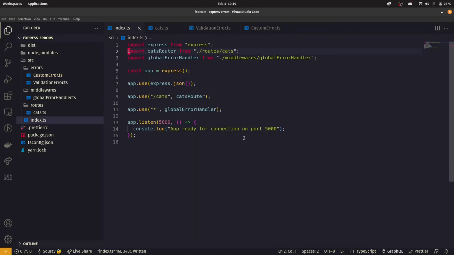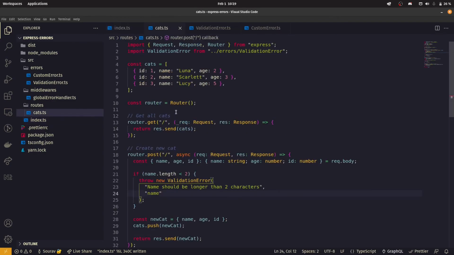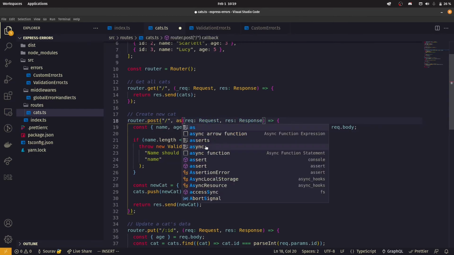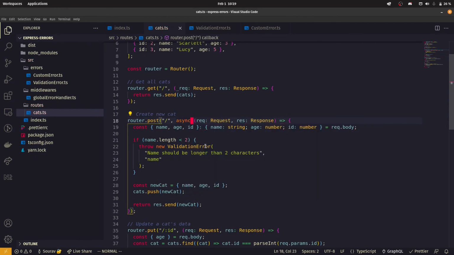So now there's not possibly anything that we can break in this application, right? Well, if you're thinking like that, we're possibly wrong. So let's head over to the cats controller. And I want you to go ahead and try this. In any controller you have, just simply prefix an async keyword in front of it. Just simply an async keyword, that's it. And now try to throw another exception, the exception that we were trying to throw till now. And you'll observe that the exception isn't thrown and the entire thing failed.